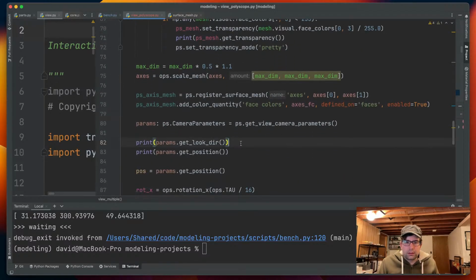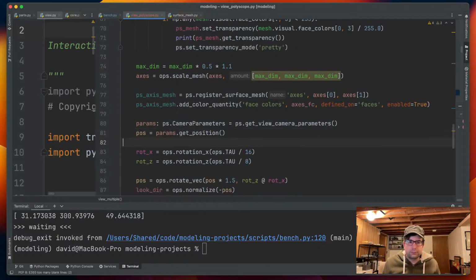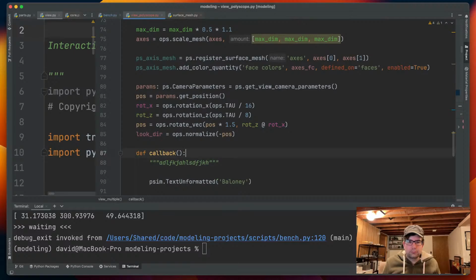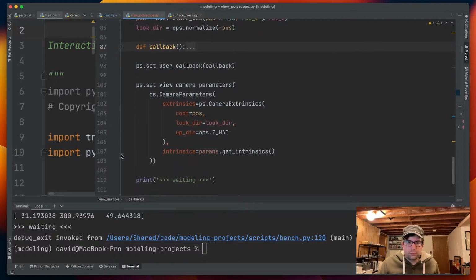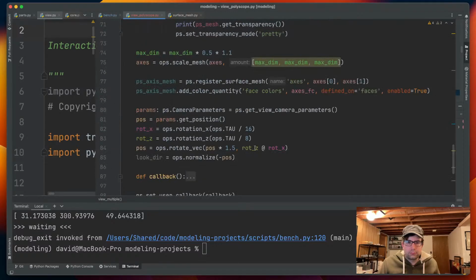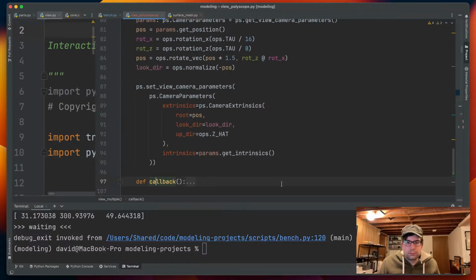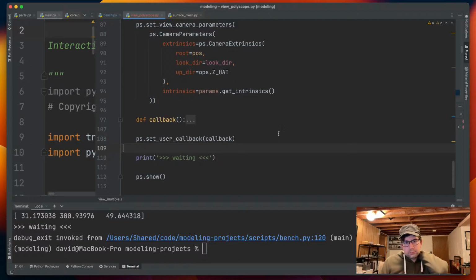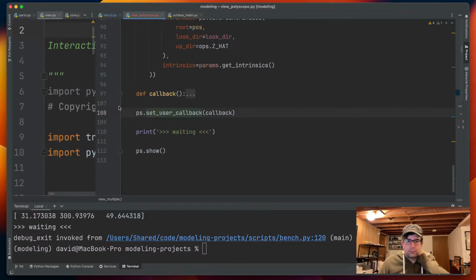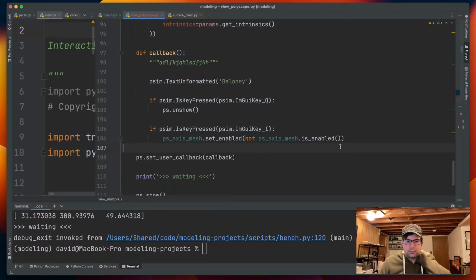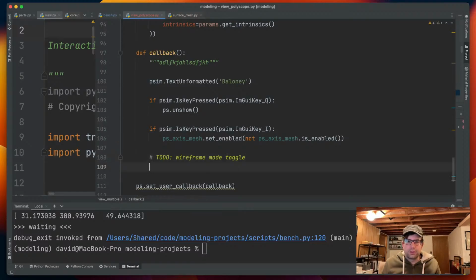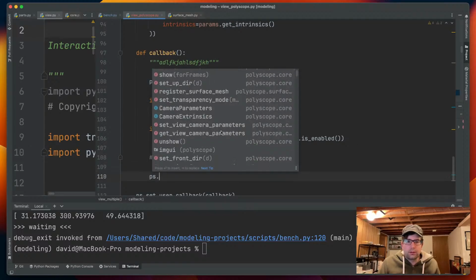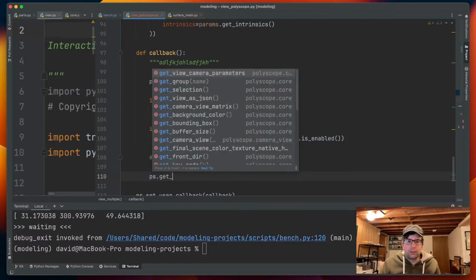And get rid of that. I want to do some kind of wireframe mode here.